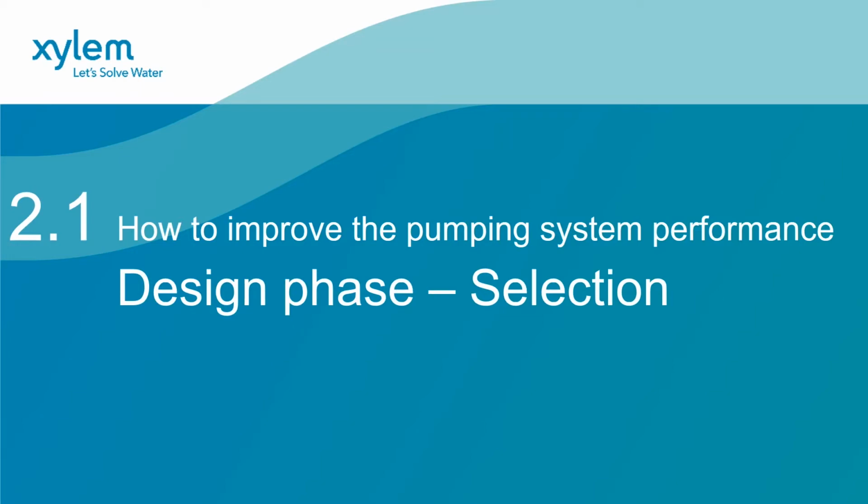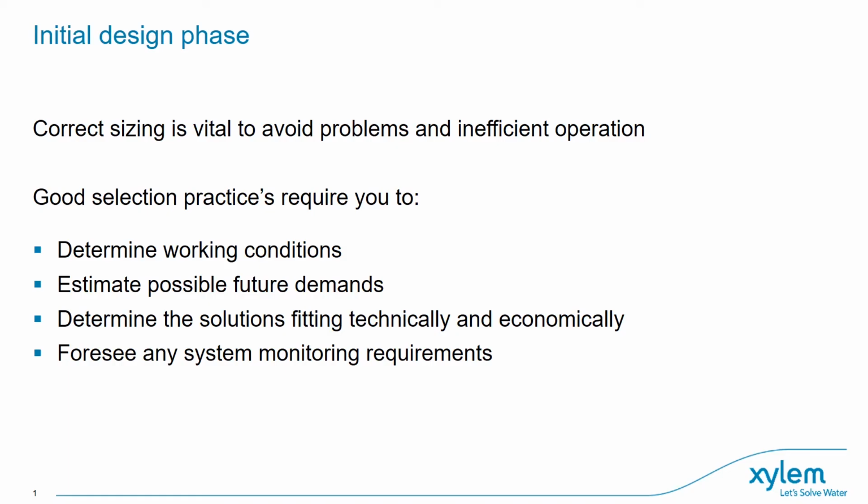For the design phase, the correct sizing of the pumps is critical to ensure that the pumps are operating efficiently and that they're not oversized or undersized for the minimum and the maximum demands. Good selection practices need you to ensure that we have the correct working conditions. The mean working conditions for the pumps and the booster package are identified at the initial selection stage.